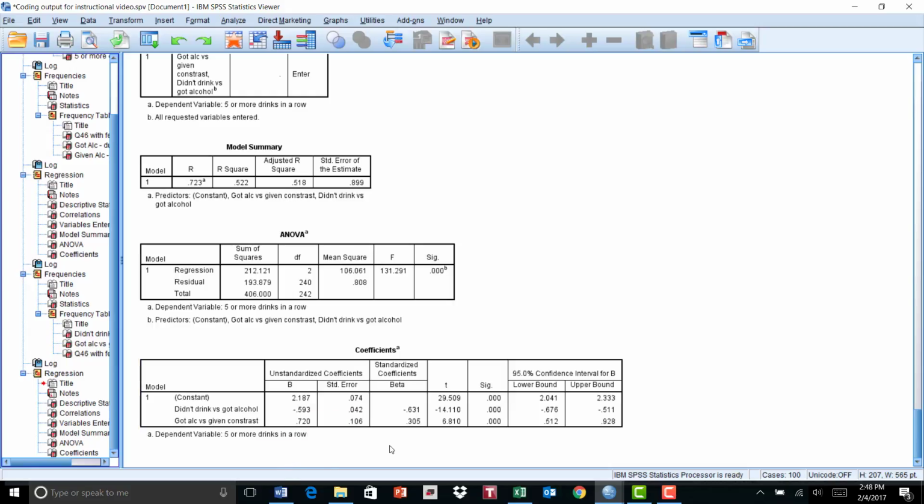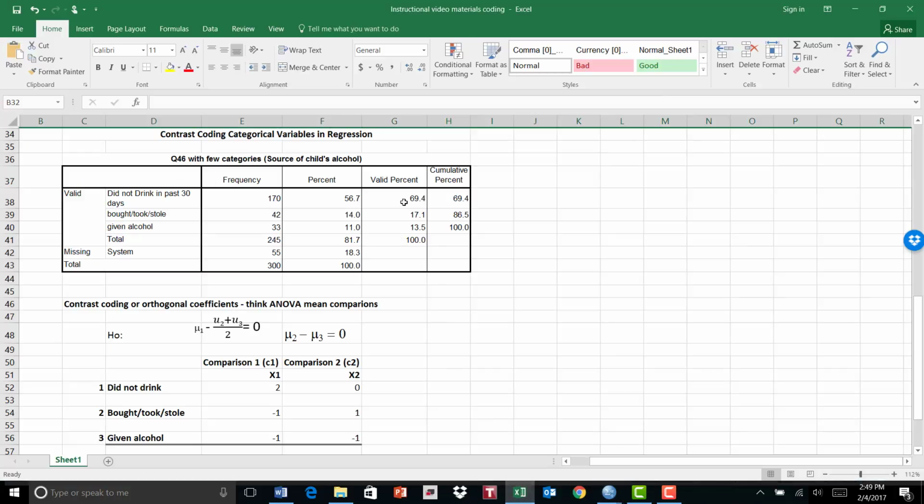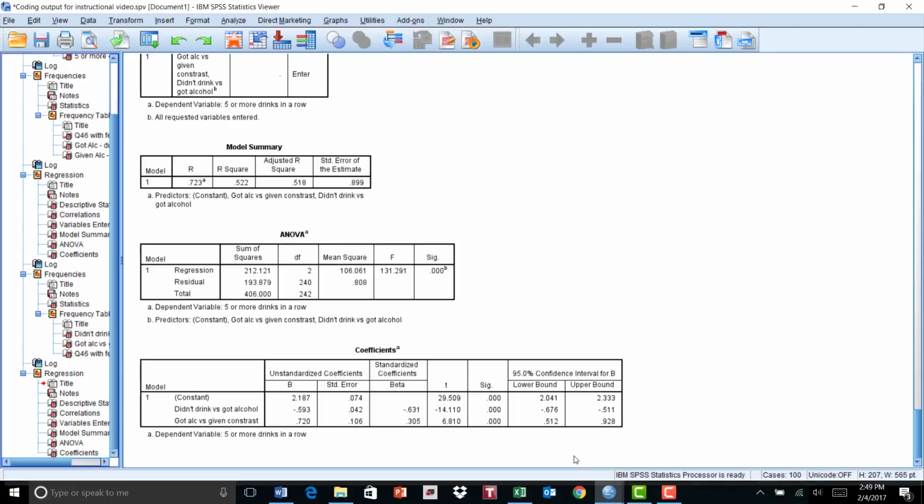So I think this is there. I'm going to let you interpret this as well for practice. I think this one, of course, if this one had not been significant, we would have been really concerned that something was wrong. And I think the second one is kind of interesting. So what we've done in this video is we took our contrast coding and then we moved to SPSS and we recoded, we transformed into new variables, and then we ran a linear regression.